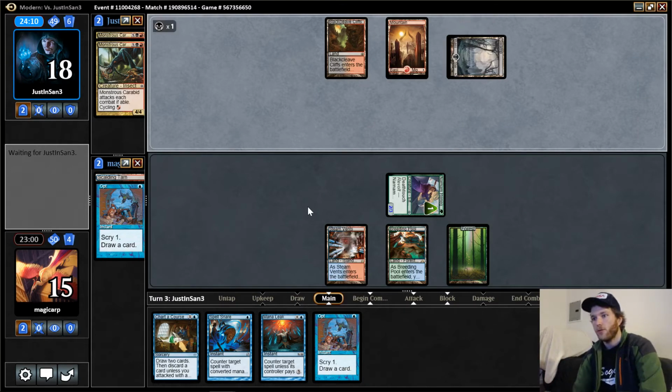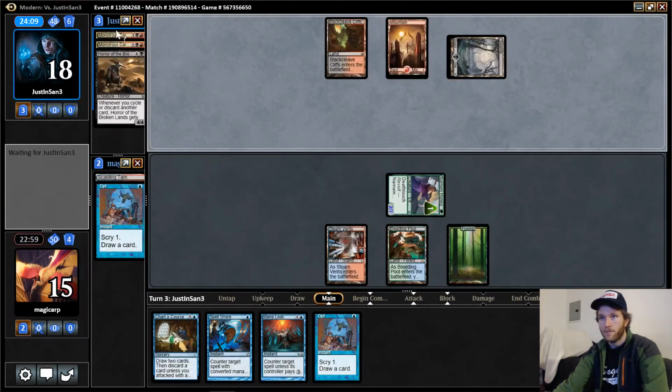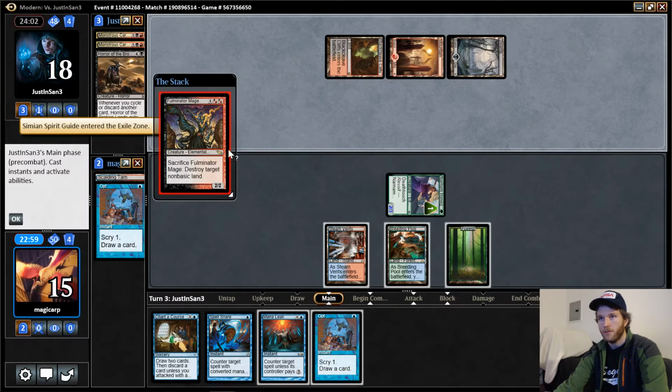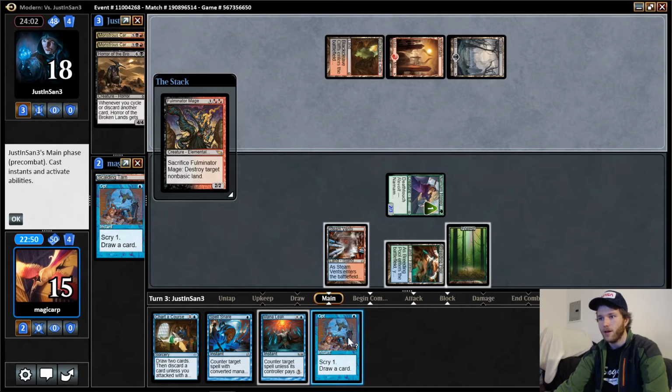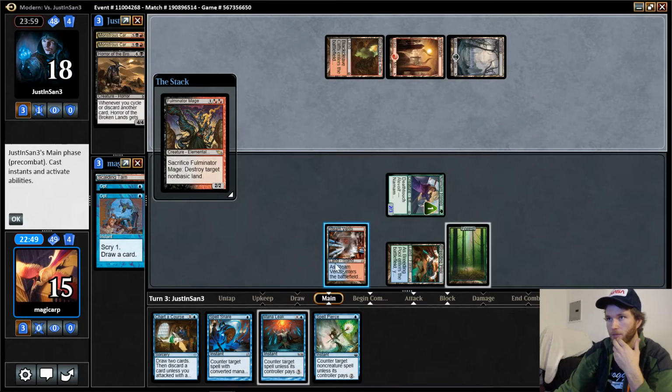I would really like to opt into a Snapcaster here. Alright. Spirit Guide. Oh, they're going for... Ooh, Fulminator. Interesting. So I don't necessarily want to use the Mana Leak here. So I'm going to opt. Maybe I can find another one. No. Okay, Spell Pierce.